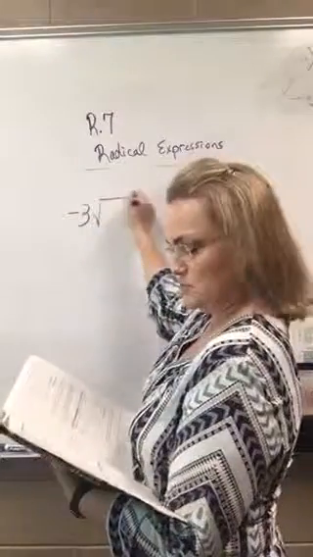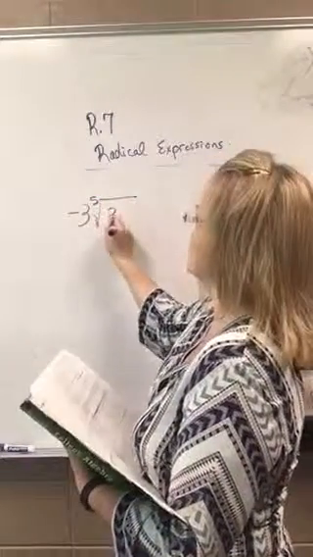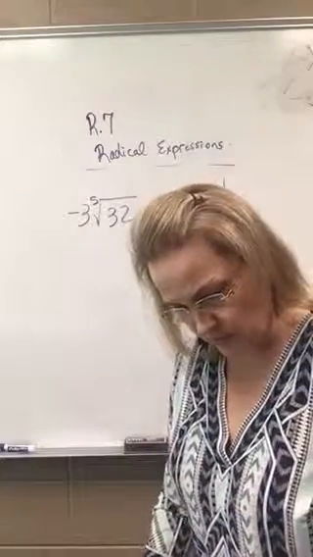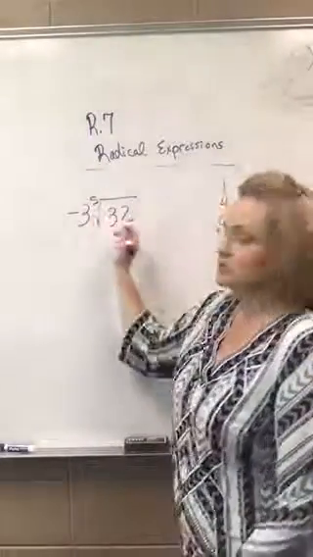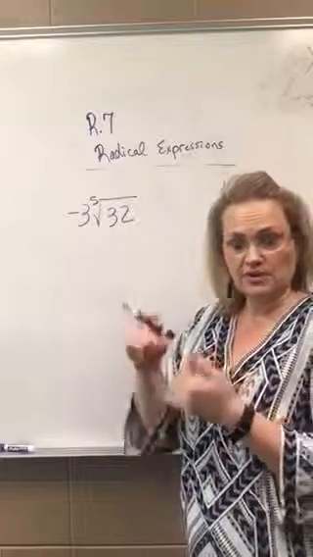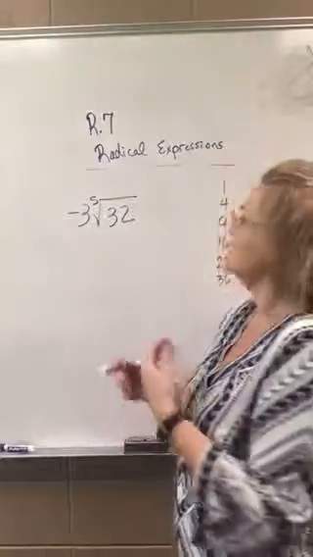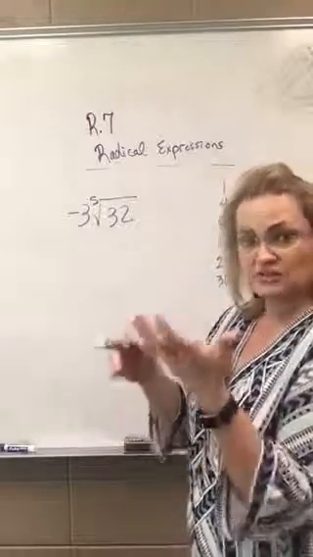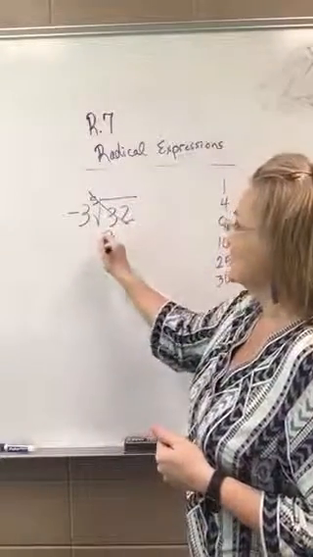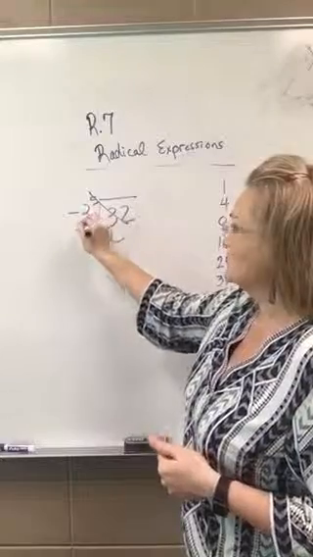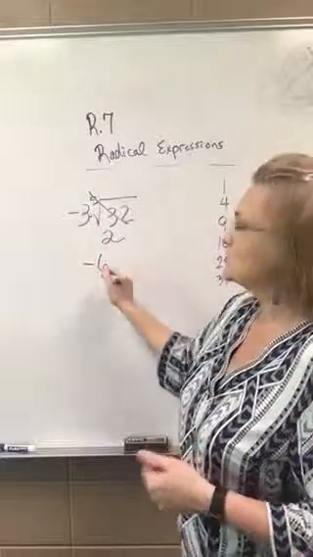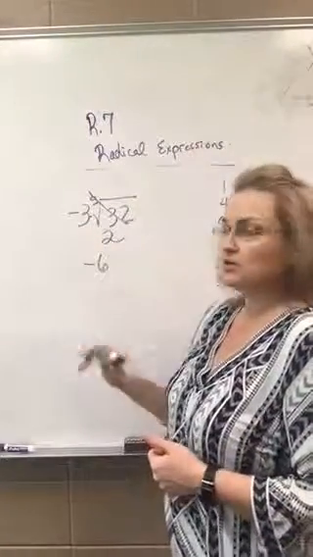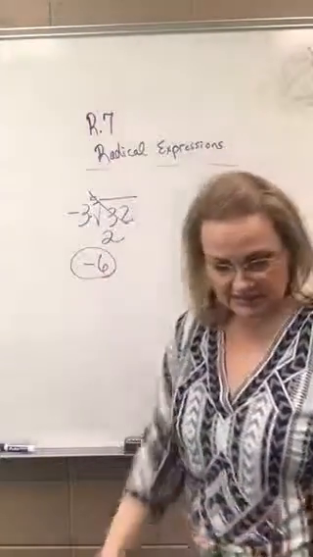Negative 3 times fifth root of 32. Now I think this one works out perfectly because 32 is a perfect fifth root, so I thought we were on a roll where they weren't all perfect, but it does work out. 2 times 2 times 2 times 2 times 2 is 32, so that one comes out as 2, and then we've got a multiplier in front, sort of like the weighting negative, only it's got a number with it too, to multiply that answer onto for an answer of negative 6.